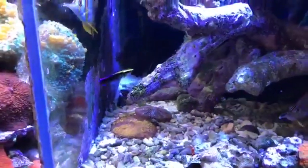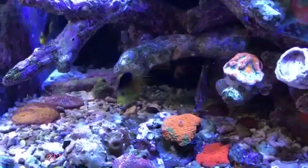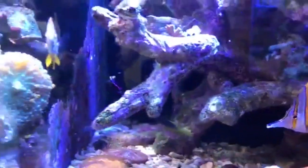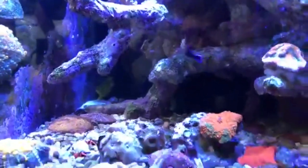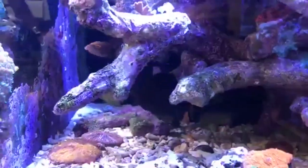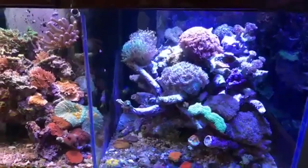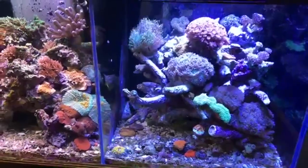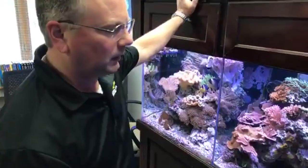But what's interesting is that fish has really taken on a massive growth spurt lately. It really didn't grow too much for maybe the first 6 months, but over the last few months, he's really just taken off. I haven't seen him probably over a month, and he's definitely bigger. So that's one of the only captive bred Hawaiian cleaner wrasse in the country. There's very few of them that were ever produced. There's very few of them that ever went into trade. So I'm really proud to have the ability to actually own and condition this fish.